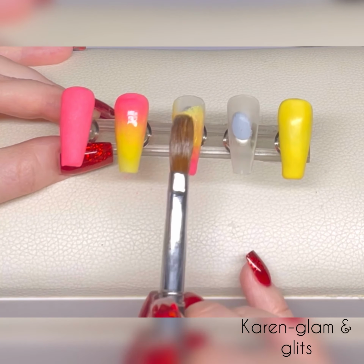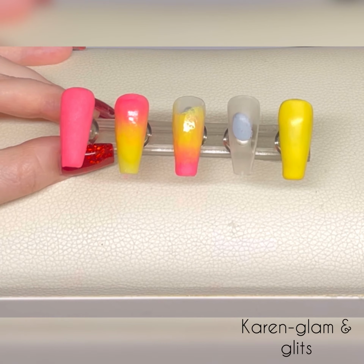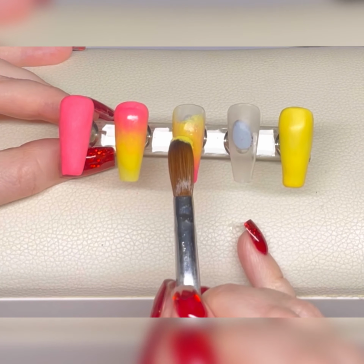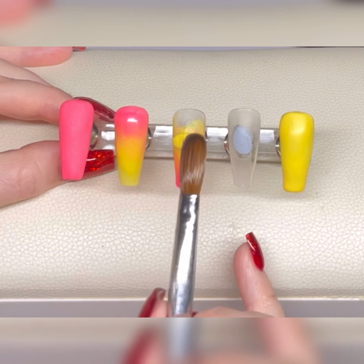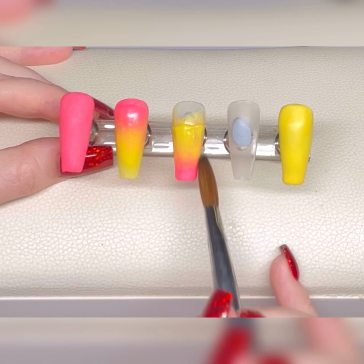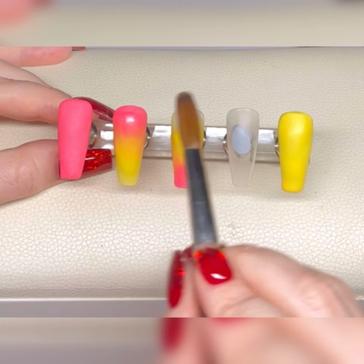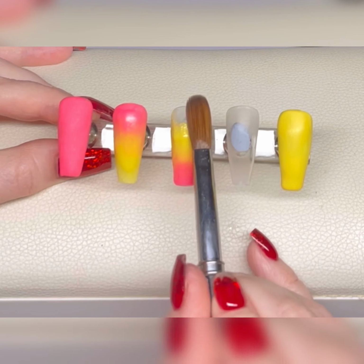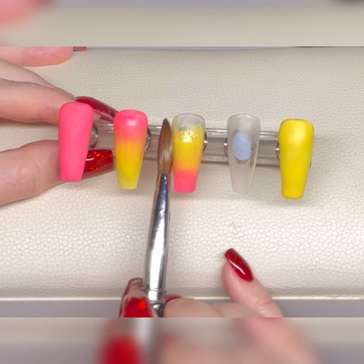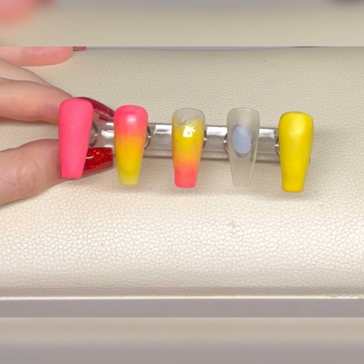This one went a lot smoother. I am going to be putting pigment over these two, but you can still see the ombres, so I didn't want to mess them up too much. If I was covering it in glitter, or I was using 3 different glitters to make the ombres, then maybe I could have fluffed it a bit more, but I knew these were going to be on show.